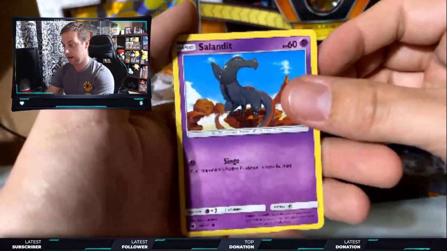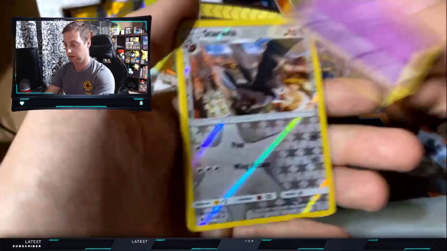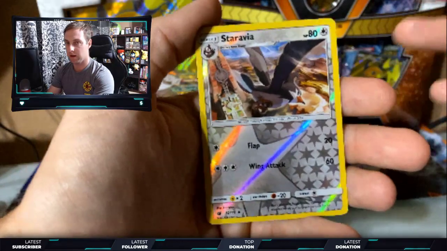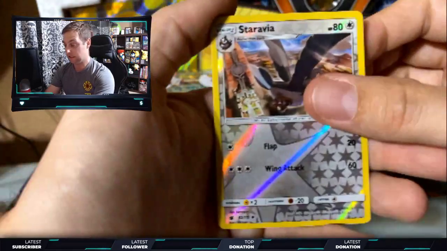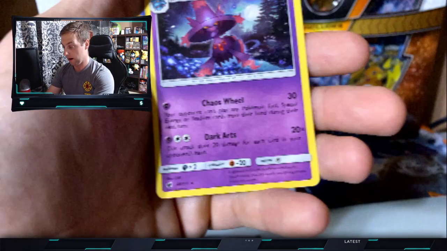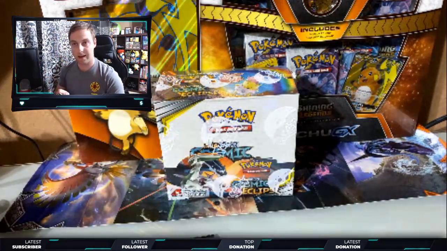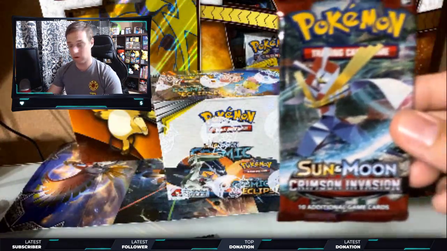We got a Salandit. Salandit. I don't know. And a reverse holographic Staravia. That is a common. So what will be behind? Will it be a holographic rare? Will it be a non-holographic rare? Let's find out. It is a non-holographic rare Mismagius. Non-holographic. But that is okay. So, here's... That was already two packs. Woo, we are going fast.